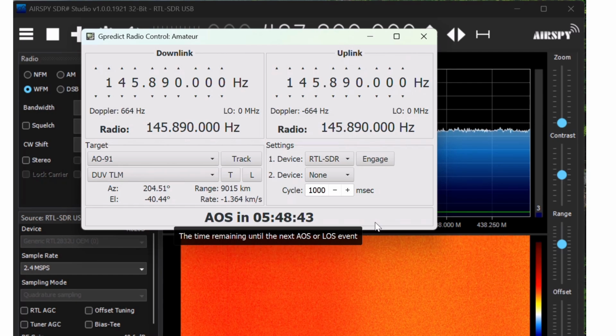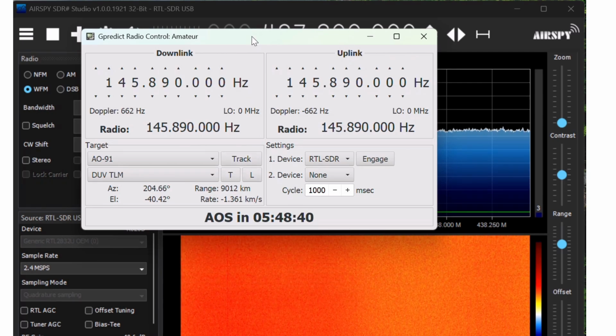I have minimized the main Gpredict window so that I can see this.